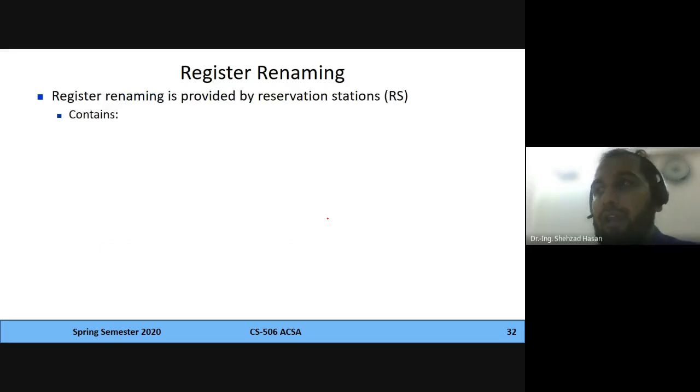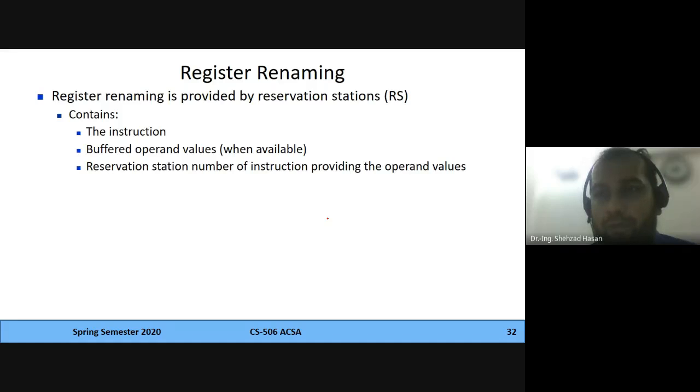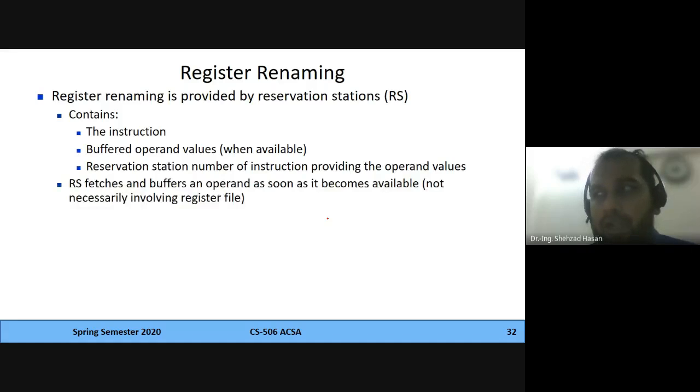For that, the hardware that we need in Tomasulo's algorithm is called a reservation station. Now this is a new thing here. A reservation station is going to have different entries. It's going to store different things in each of these entries, like the instruction currently executing, the operands which are available and which are not available, and the reservation station number to which these results should be passed on, right?